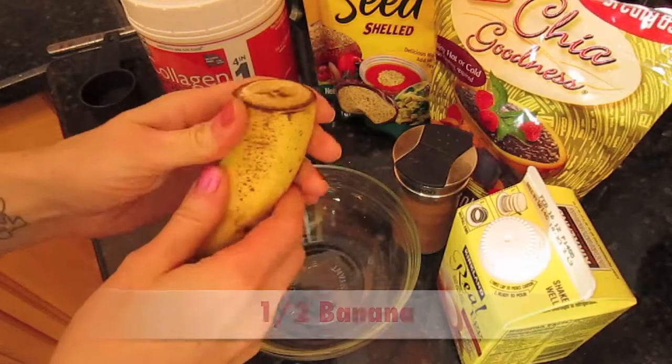The basis of the recipe is not my own. I've seen it on a ton of websites, toneitup.com, Truly Jess, my fellow vlogger here on YouTube, she has made the same recipe, but I add different things to make it my own. So let's get to it.